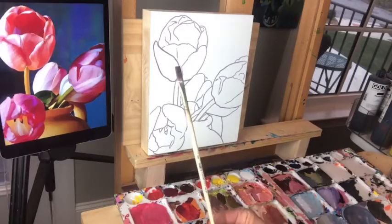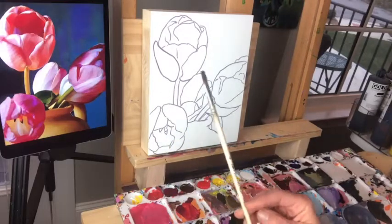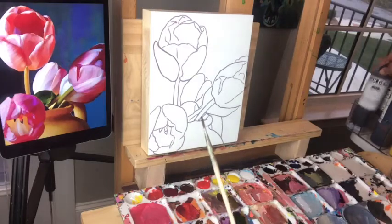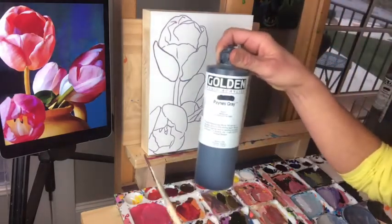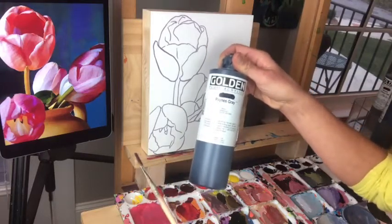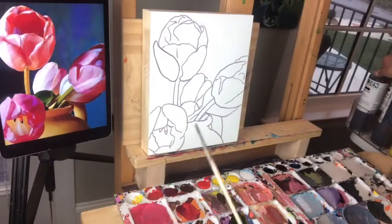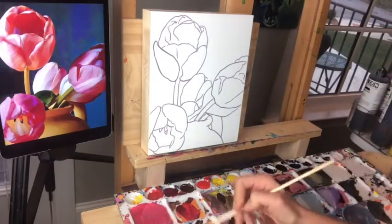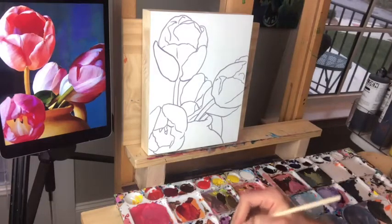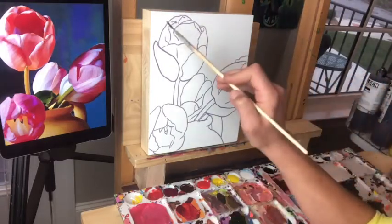These brushes are Blick Essentials, which I've been pretty happy with, and you can get like a 10 or 12 pack of them for like 12 bucks from Dick Blick online. So I like that, and we are using Golden fluid acrylic paints. If you don't have the fluid acrylics, you can certainly use heavy body. I just like the smoother fluid acrylics, and if you don't have Golden, just use what you can get your hands on. I prefer Golden. I think it's the best, but I think you can create a good painting with whatever you have on hand. All right, so let's start putting this wash in.